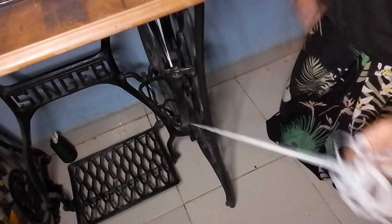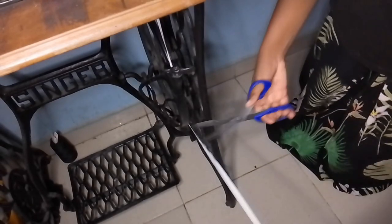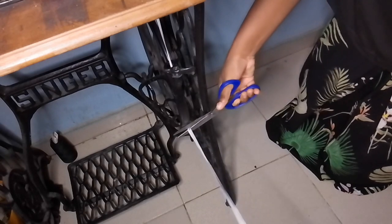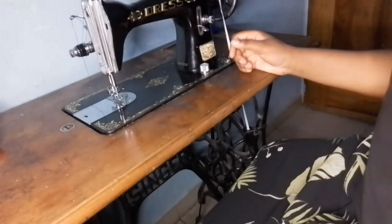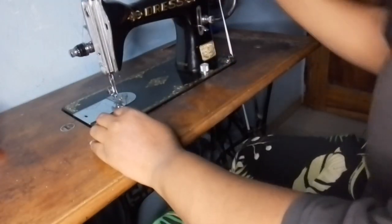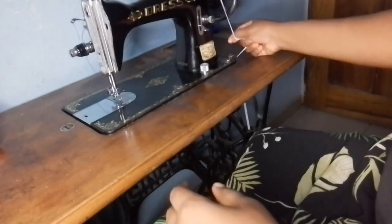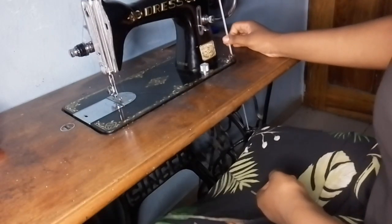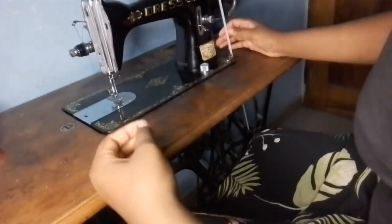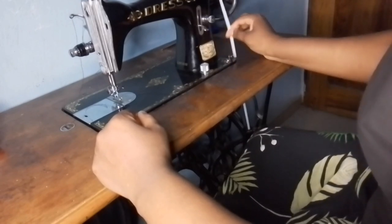Let me check it out. Since we can't fully test the machine with the remaining thread, I'm going to cut it at the 30-inch mark. I'll keep this aside. Now it's time to test out the machine. Testing it out — it's going really smooth. So 28 inches worked for me. It's not really the same for everyone; you can use 28 or 30 inches. These are the measurements you need when trying to fix your elastic machine belt.